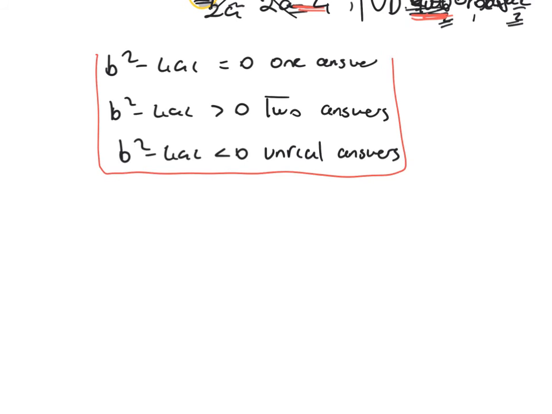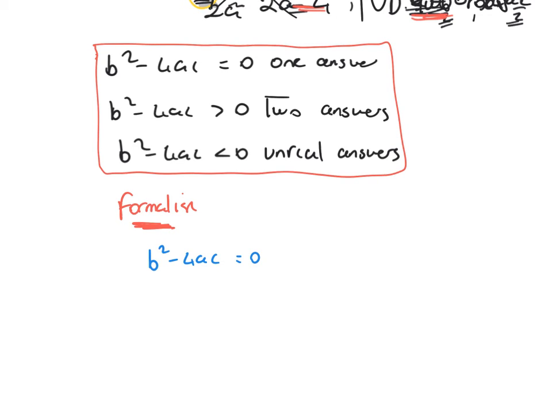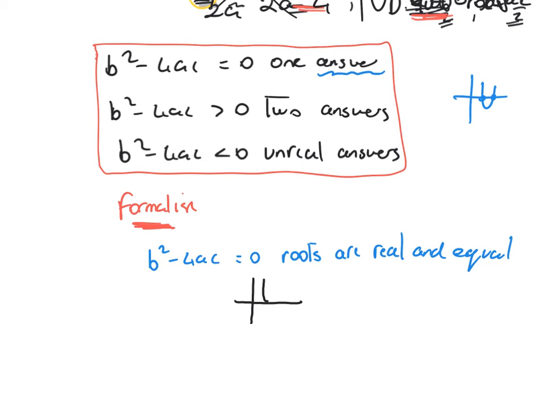Now we're going to take this stuff, which is our starting point, and formalise it a wee bit more. We're going to use slightly more sound mathematical language, and this is what the exam would be looking for as well. So when b squared minus 4ac is equal to 0, what we say is that the roots, so that's your answers, are real. What we mean by that is you definitely get an answer from it, but when it was equal to 0, we get the same answer twice. So we say the roots are real and equal. Now let's take a wee sketch as to what that might look like. It just means you get that one answer. So that might look like that.